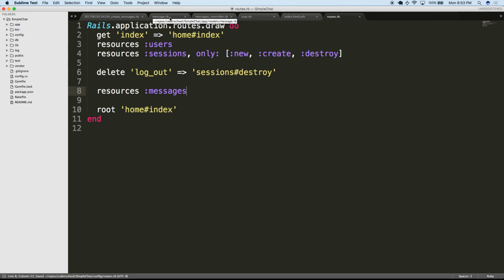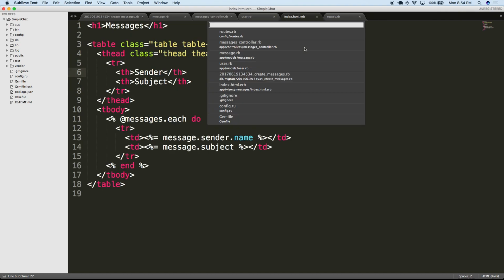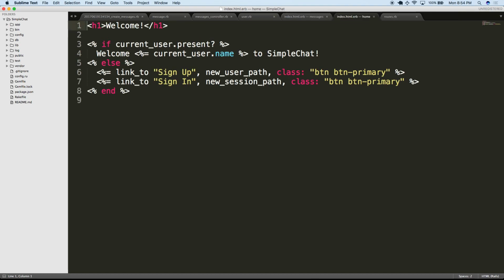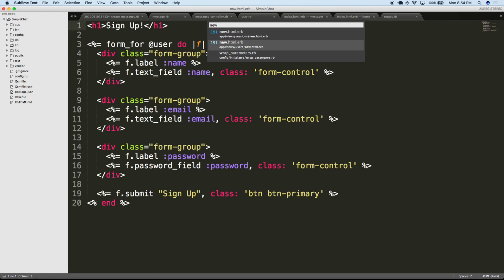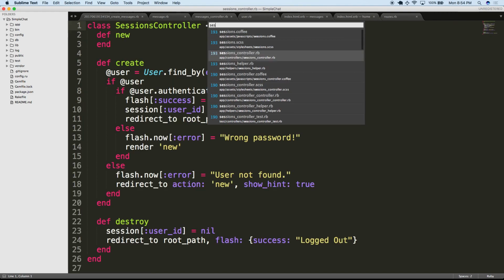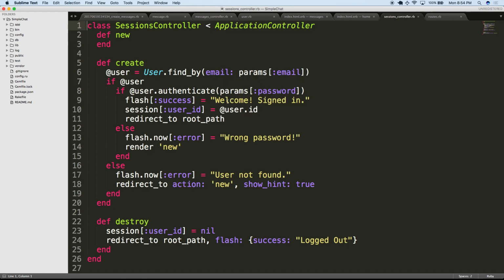And maybe when we log in, rather than redirect to the home page, we'll go to this page. So on the home index, we say sign in, and that's the new session. So maybe when we log in, rather than redirect to the root path, we'll redirect to the message path.